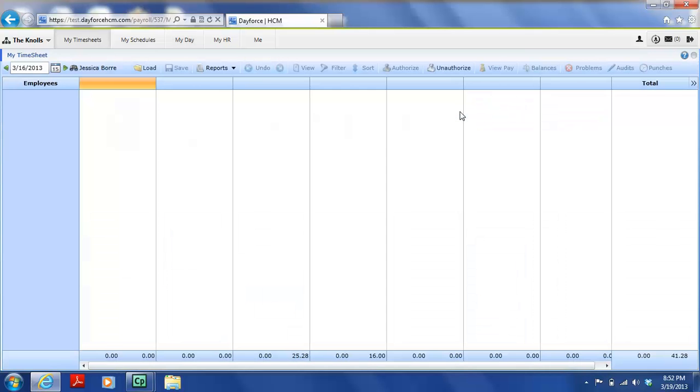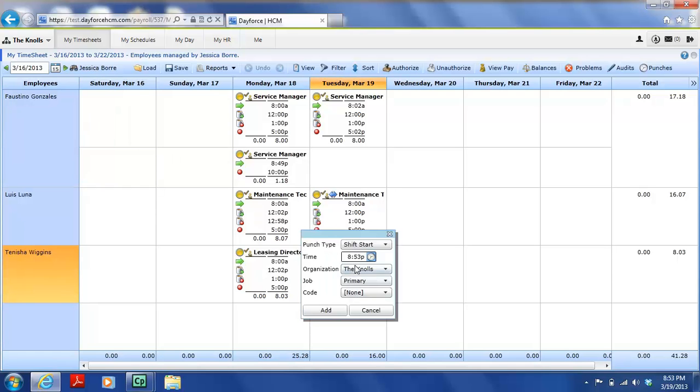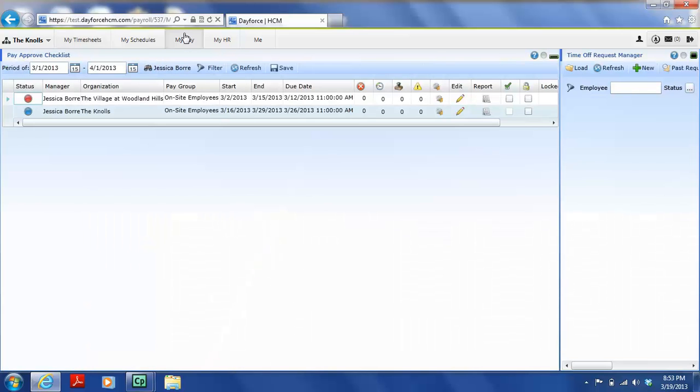We'll go back to the time cards, and this particular employee, we will just pretend has left for the day, and we will add a new punch, and the punch type would be shift end in this scenario. And as you can see, all of your problem punches have now been resolved, and all of these are 0.